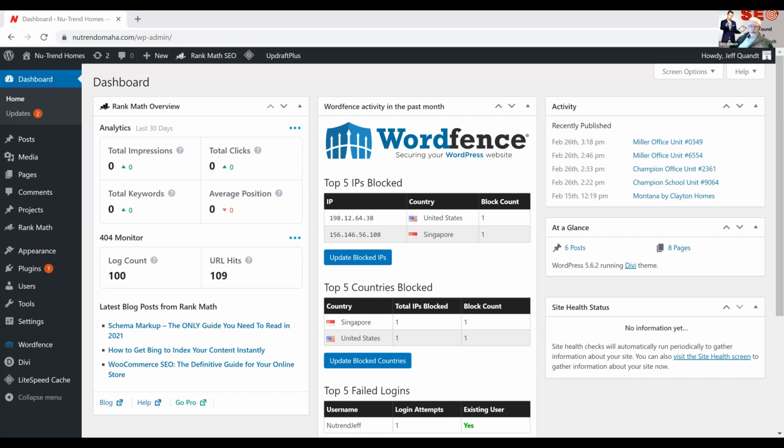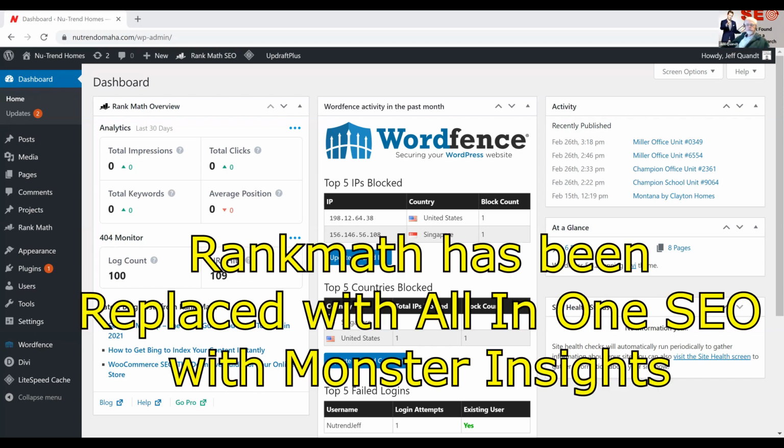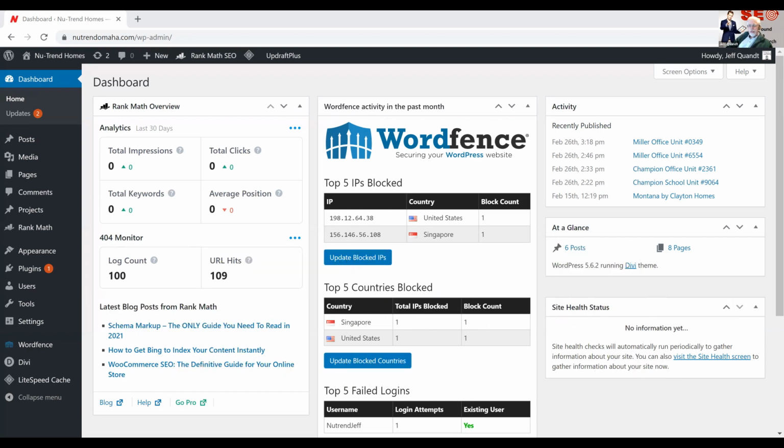Going in there, there is a little difference in the sense that I'm using Rank Math as an SEO plugin versus All in One SEO, which I used on the old site and numerous other clients. I just have not been happy with the updates that All in One SEO has implemented. So I switched to this other tool, and we'll see how that works. They give you a little dashboard look as to what's going on in impressions, clicks, etc.